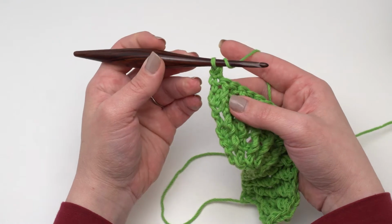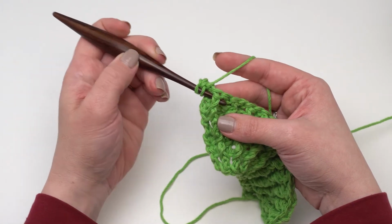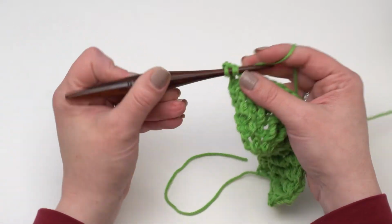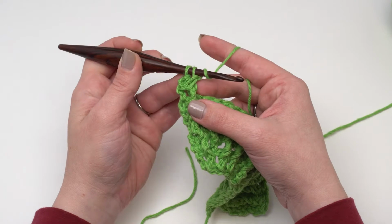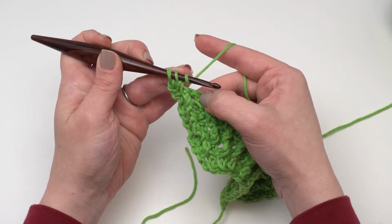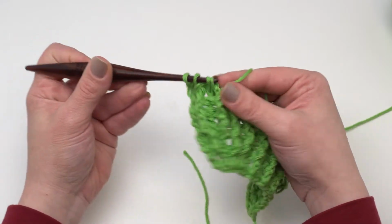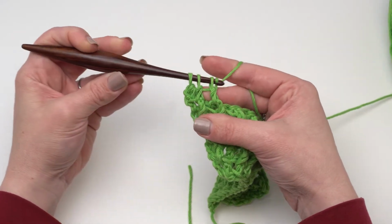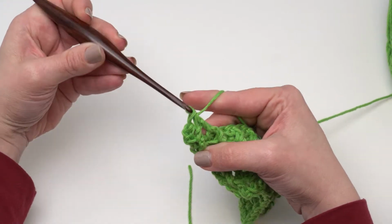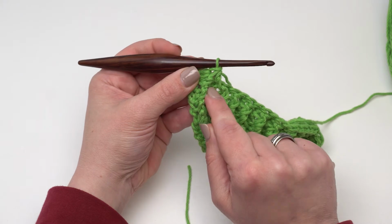We're going to yarn over and go around the next stitch. It's our front post double crochet right here, as if to make another front post double crochet, but I want to stop with 2 loops left on the hook. Then I'll yarn over, skip that back post right there, come over to this next front post and go around it. With 3 loops left on the hook, that's when I yarn over and pull through all 3 loops. And this is a front post double crochet 2 together decrease.